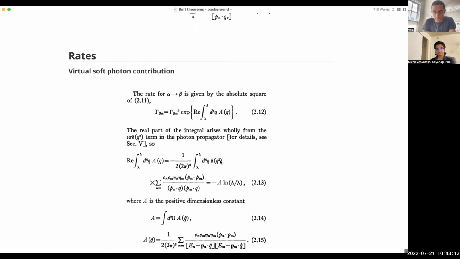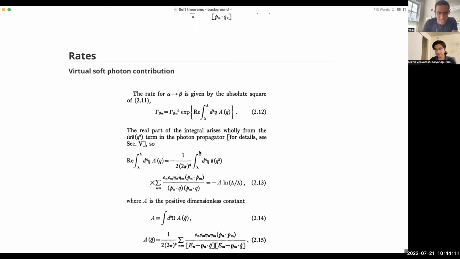And in the massive case, you're going to have q squared plus m squared. And in fact, do you know off the top of your head, Nikhil, which propagator this is? It's not the Feynman propagator, that is a time ordered one. Is this the causal one? You mean just delta q squared? Yeah, like delta q squared or delta q squared plus m squared. Right. So this is, I believe, one of the causal propagators. It's the average, because it's a causal propagator for obvious reasons, because it's completely on shell. And the other causal propagator is, of course, the principal part. And these add up in various ways to give you causal propagators. Well, that takes us a bit far afield, but these would feature in Epstein and Glaser's version of renormalization.